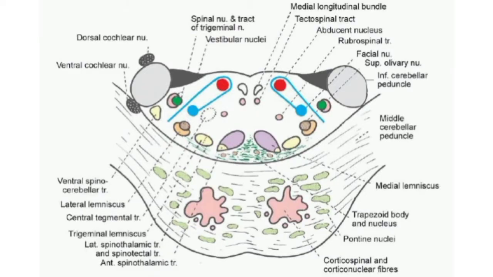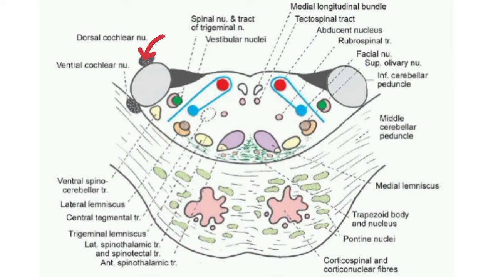Sections through the lower part of the pons show two cranial nerve nuclei that are closely related to the floor of the fourth ventricle. These are the abducent nucleus, lying medially, and the vestibular nuclei that lie laterally. At a deeper level in the lateral part of the reticular formation, two additional nuclei are seen. They are the spinal nucleus of the trigeminal nerve lying laterally and the facial nucleus lying medially.